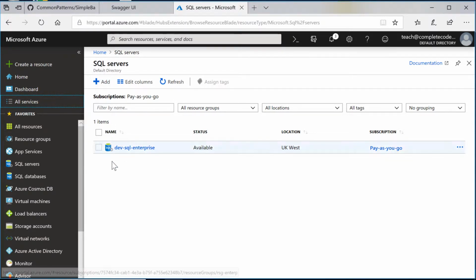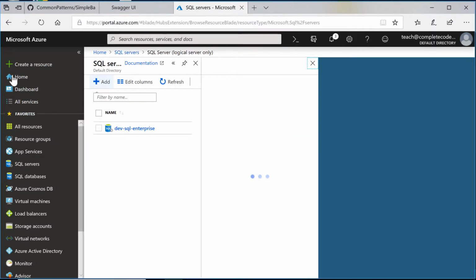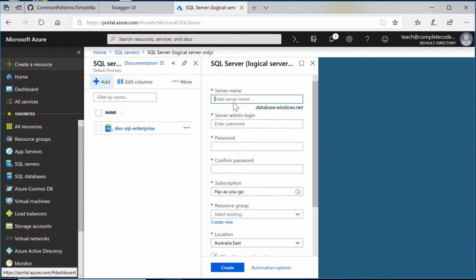This is just to make it quicker and easier to add the object that I want, rather than searching through it by clicking create resource. So again, let's give it a name. I'm going to prefix with SQL because it's SQL Server. Again, I sometimes like to use, for example, dev, just so that we know what environment we're in. And I'm going to again call this agility.